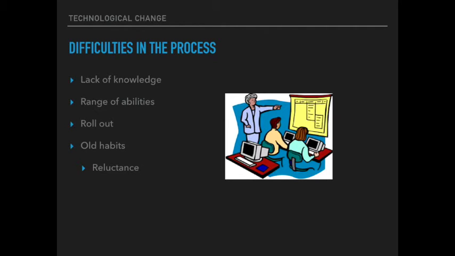Another difficulty in the process will be the rollout, because it's very lengthy and you never know what could happen. The last difficulty that I had read about and learned is old habits. Many teachers will have reluctance to doing technology because it's new and it's not something that they've done before. Therefore, there's going to be hesitation, just like there is with anything that's new. We tend to be creatures of habit and like things to be safe, and if it's been working forever, why change it?